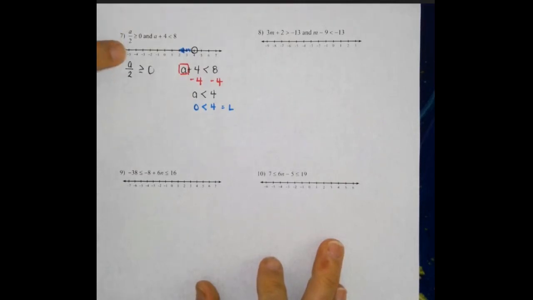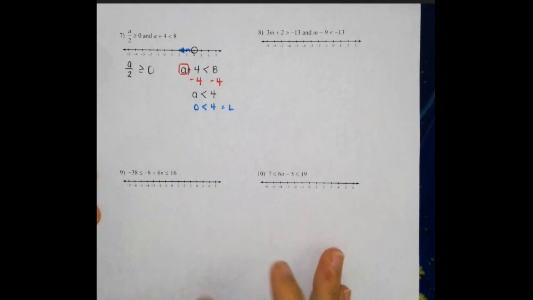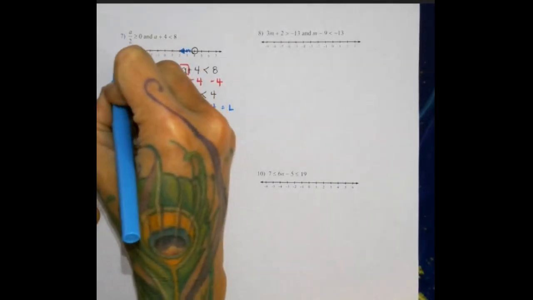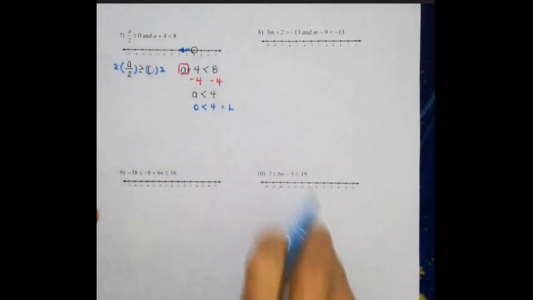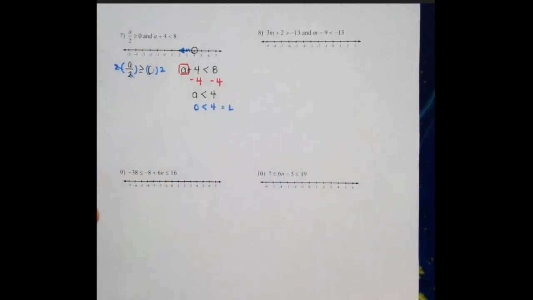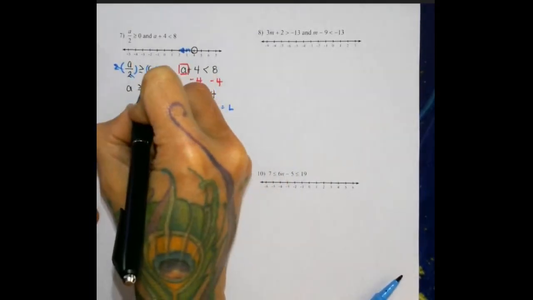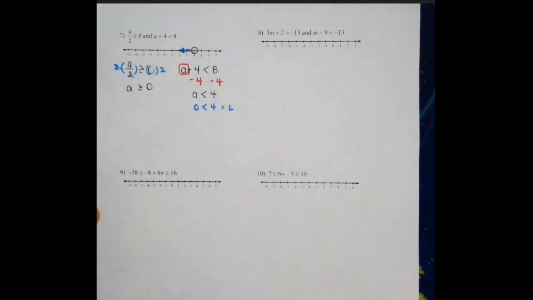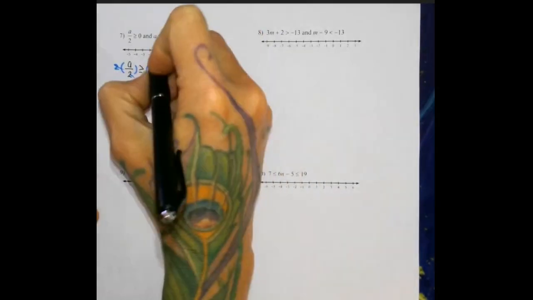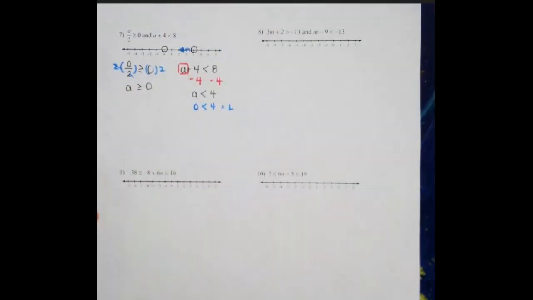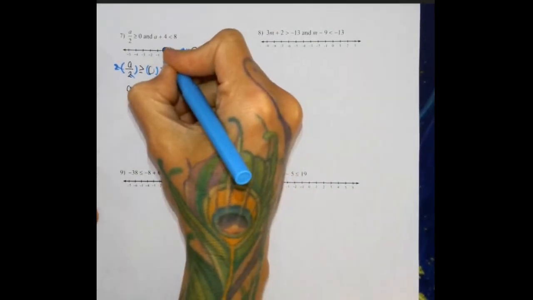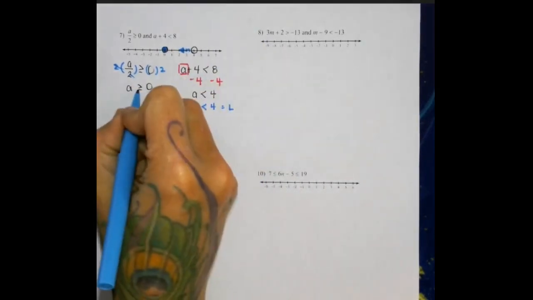This is a divided by 2. How do we undo that 2 in the denominator? Beautiful. Multiply both sides by 2. These are gone. a is greater than or equal to 0 times 2 is going to be 0. Anything times 0 is 0. So we're going to put an open circle on 0. Will we leave it open or color it in? Yep, we're going to color it in because of that equal mark here.